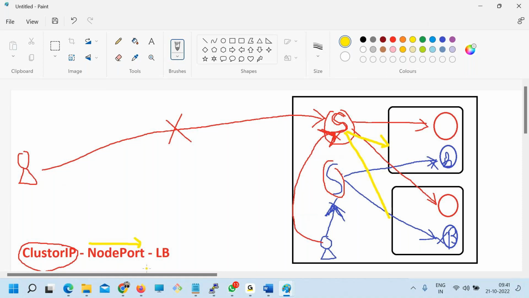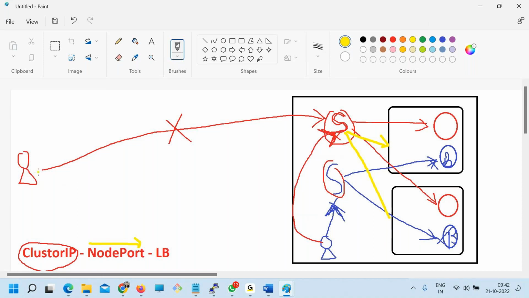But guys, tell me one thing. In reality, do you really access the IP address of the application? Like Facebook is telling, oh, access this IP address. No. I can't keep hitting the IP address of a node. This may be there, this may not be there.